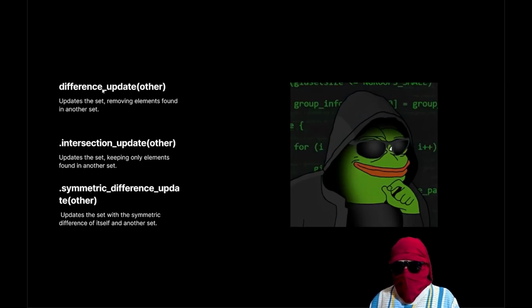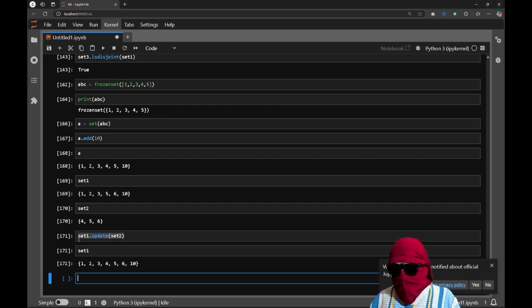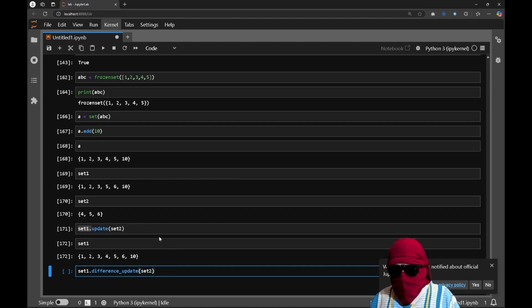So difference update updates the original set. So taking set1 dot difference underscore update with set2. This is similar to set1 minus set2, but what it does is it's going to put the output back into set1.